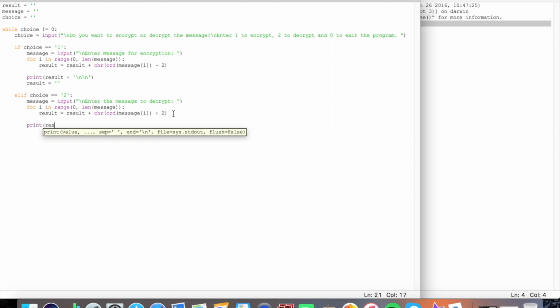So print result plus \n \n and close brackets. Okay. And then we're going to call back on result again.